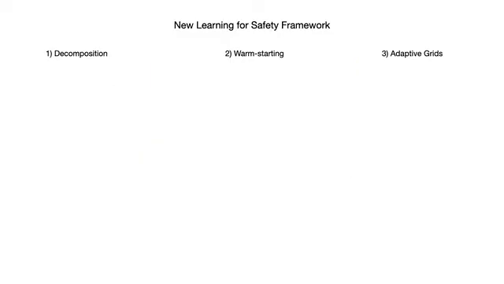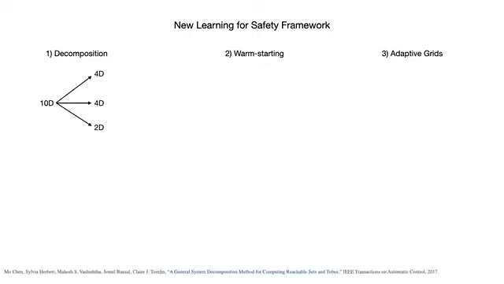We propose introducing three methods to make this analysis more scalable. The first method is decomposition, wherein we split a high-dimensional system into smaller subsystems that can be computed separately. Under certain conditions of the system's formulation, this can be done while maintaining exact safety guarantees. If the system does not meet the requirements for decomposition, the other two methods can be applied.